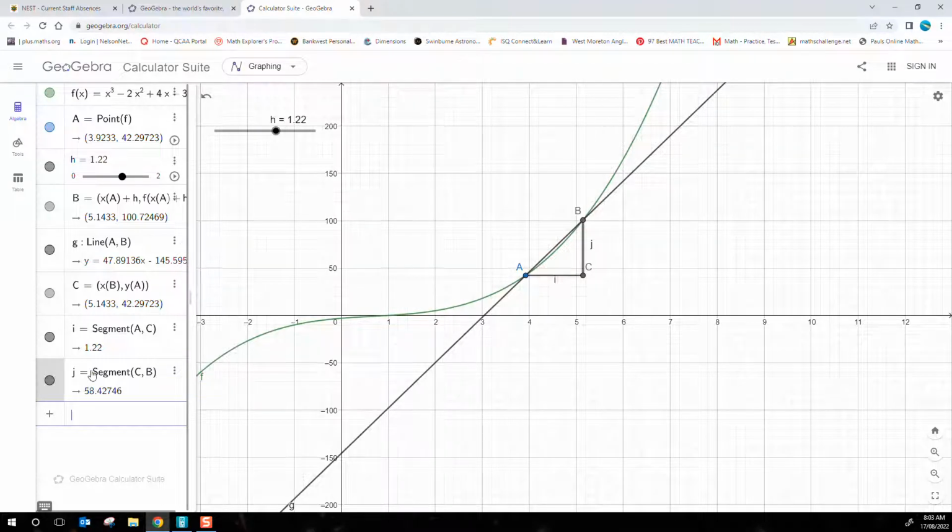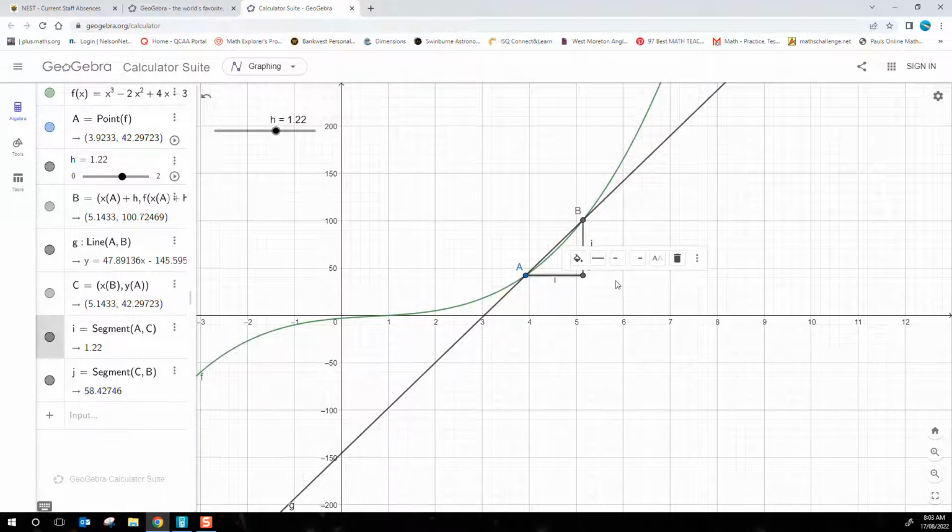There we go. Now I might do a right click, a left click there. That brings up a little menu where I can change the properties of this line segment object. One of the properties I'm going to change is the label. I might label that run, and I think I'll show the value as well. So that tells me basically the value of h, doesn't it?